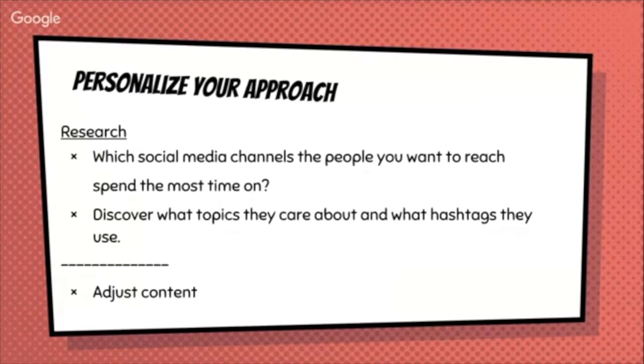Okay, personalize your approach. Research is really important. How else could you know the people that you want to share the message with? So you need to spend time finding the information that you need to make your message the most clear and the most understandable for a specified group of people. You can discover what topics they care about and what hashtags they use. It also helps because you are aware of what things they're interested in. And of course, the content needs to be adjusted every time you change the group that you're working on. So every time you change the group, you need to do the research again.